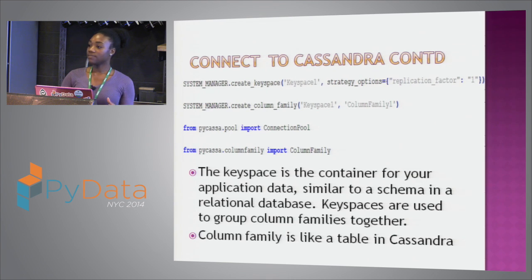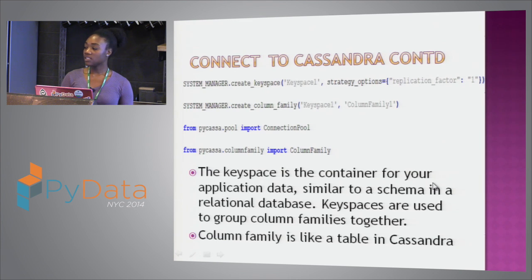So there's this whole idea of key spaces and column families in Cassandra. So in PyCassa, we want to type up these commands that I have a screenshot of. So we're creating our key space in the first line. Then we're creating our column family. And so these are things that we only need to do once. Here I have dummy key spaces. I call them key space 1, column family 1, dummy column family. And then we have to actually, here is where we're really connecting with Python. So every time you open up PyCassa, you would have to do this, but just once.